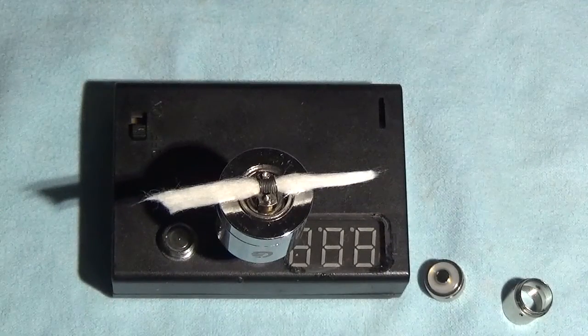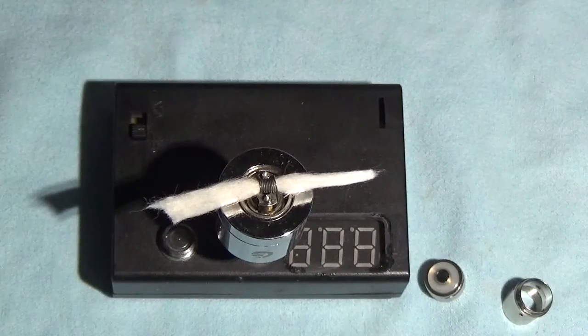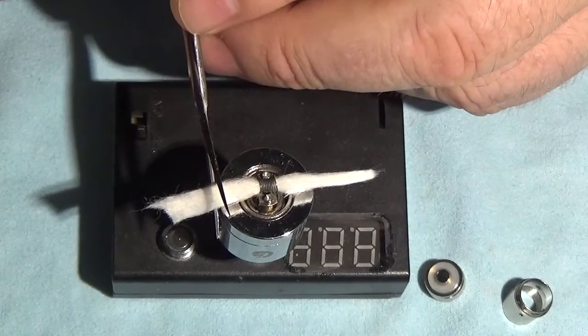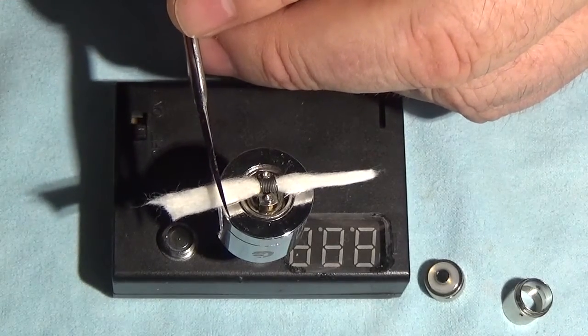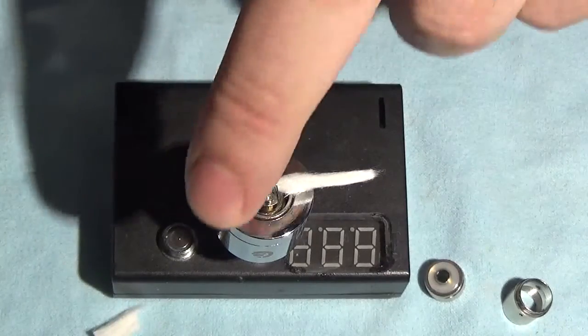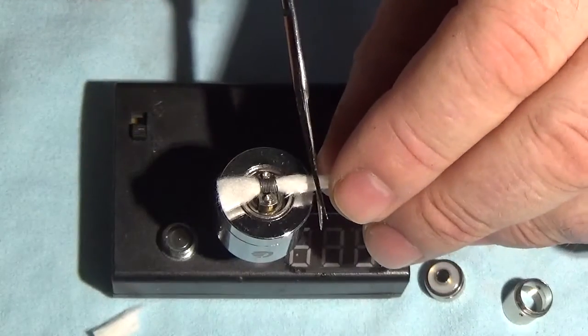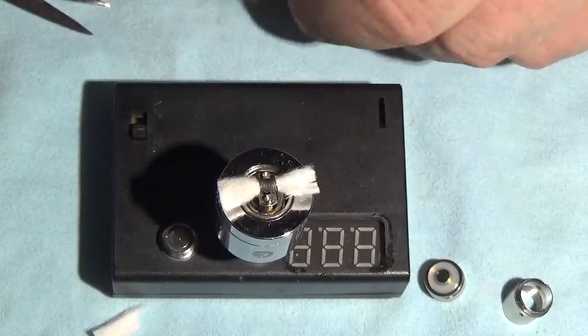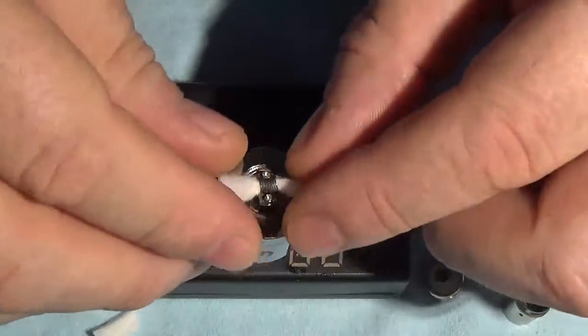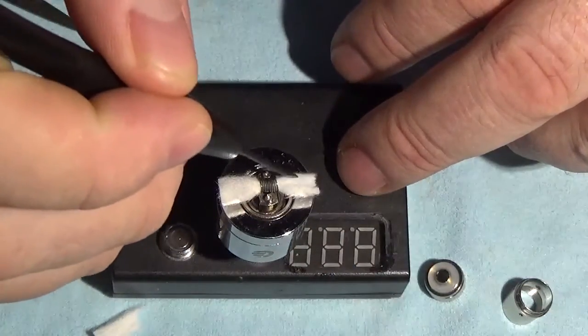Now, what I've been doing is I've just been taking my scissors, and right at the edge of the base here, or the 510 adapter, I've been snipping the cotton, and then kind of taking a little screwdriver and fluffing it up a little bit.